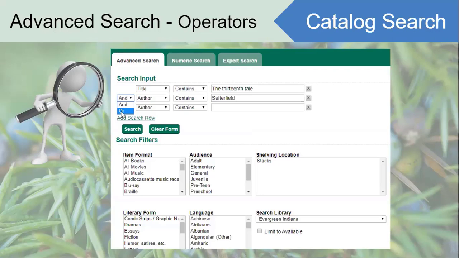And if we have OR, that means it's going to expand the results because we either need to have the one thing or the next. You can have as many configured however you want, keeping in mind the tips to try to keep that search as basic as possible and still get the results that are appropriate.